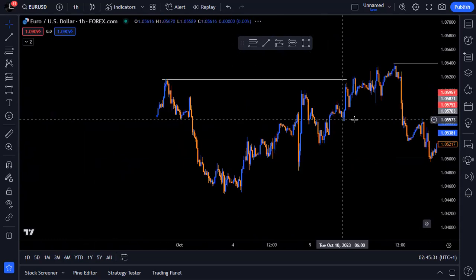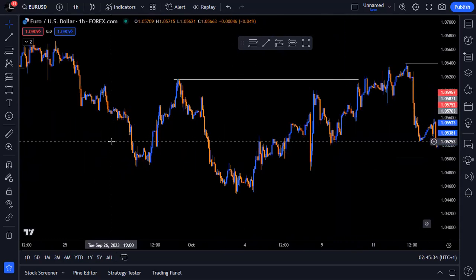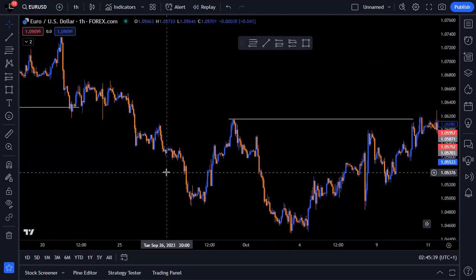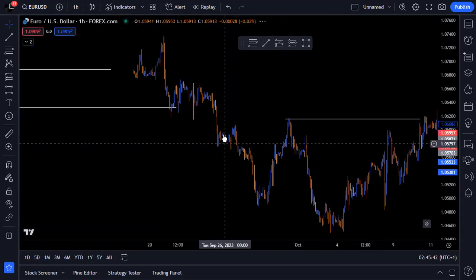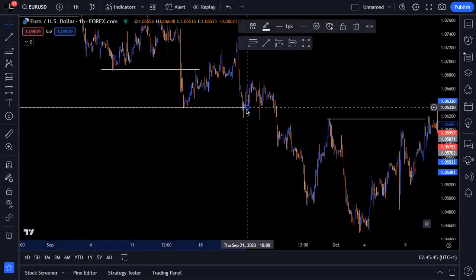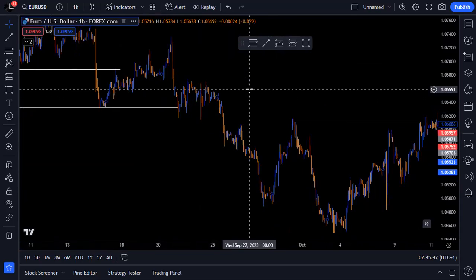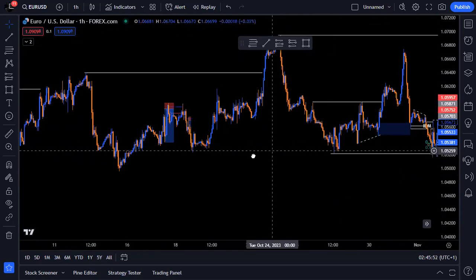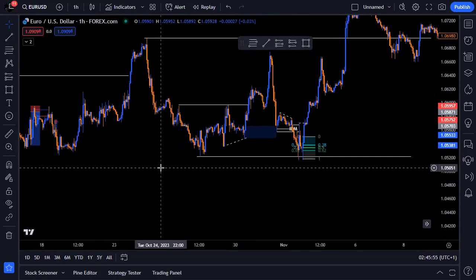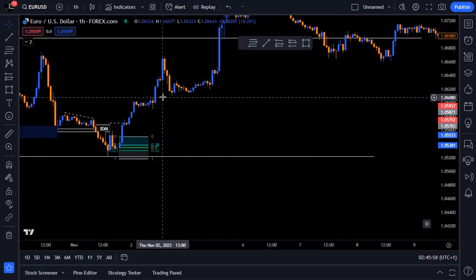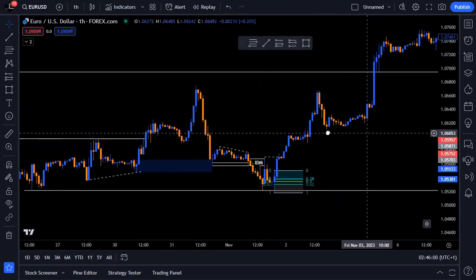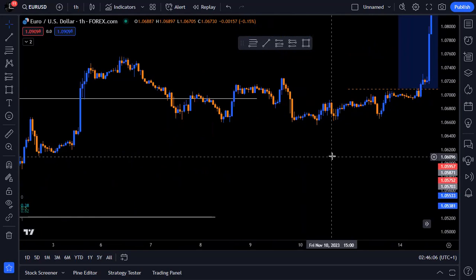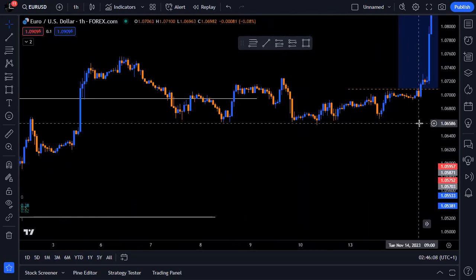Also, when you use your fair value gap, you don't use it as a sole entry. Just like I said in the order block video, you will need other confirmations, other confluences alongside your fair value gap. You first have to make sure that structure is in line, and that liquidity maybe plays a role also, because if you trade this the wrong way, you will get burned.